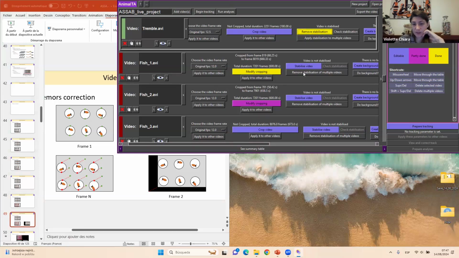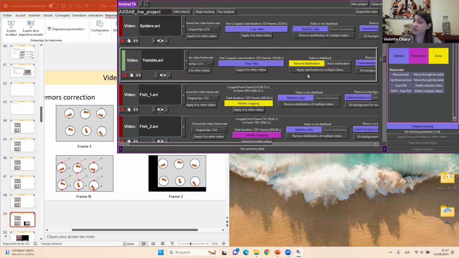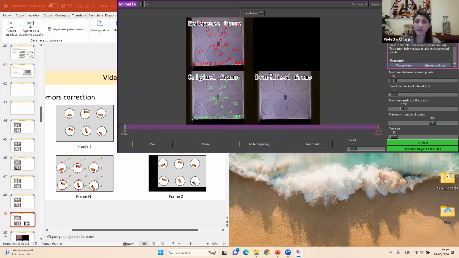So when you add the stabilization, by default, it will just immediately go yellow and tell you it's done. So it will apply default settings, but you can go a bit deeper and check exactly the settings and confirm that it worked. So for instance, I have this video in which this is my first image.